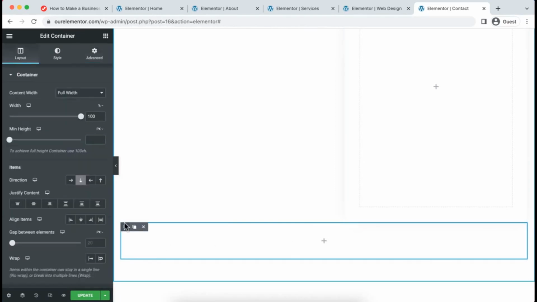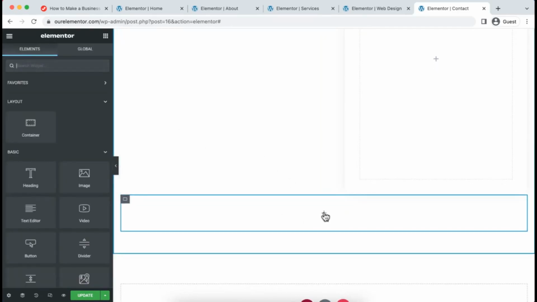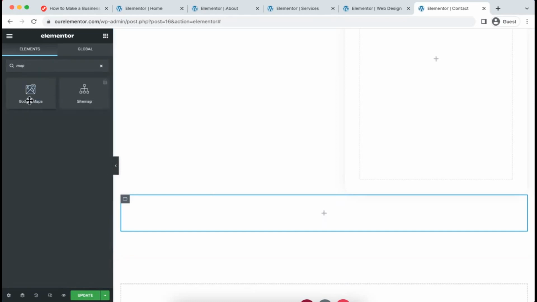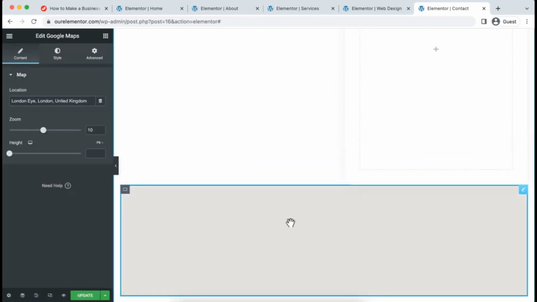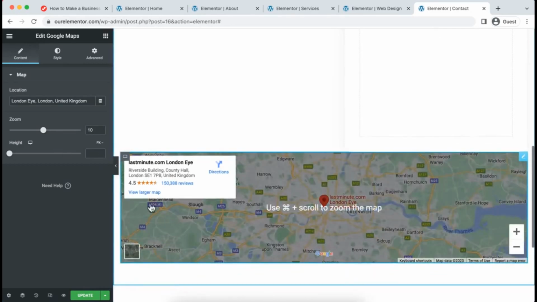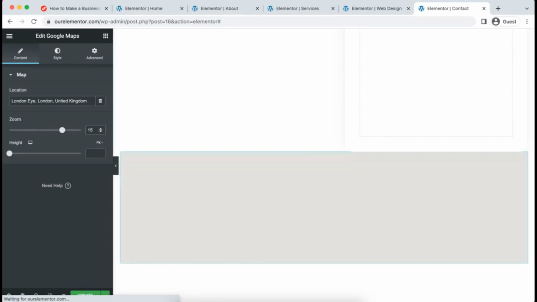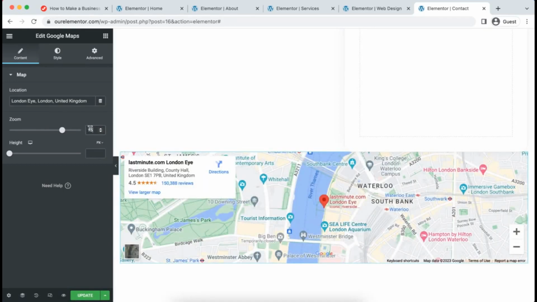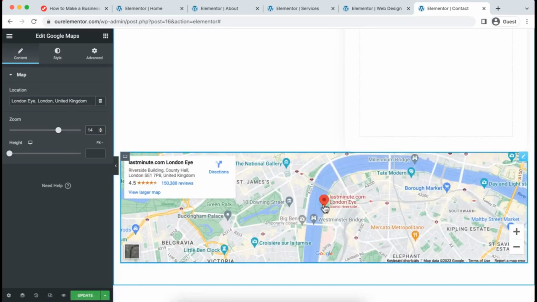So if I select it, you may remember we have set its width to 100%. So now here within, I just wanna insert a Google map. So click on the plus icon, and from here I'm just searching for map. So let's drag it here. Now in this place we can see the Google map. So from this place you can control the zoom of this map. By default it's 10, but if you want you can make it 15, if you wanna have a closer look, but here I'm just making it 14. Also you can change your location, so you just need to put your location here. The pin will be set on the map here.